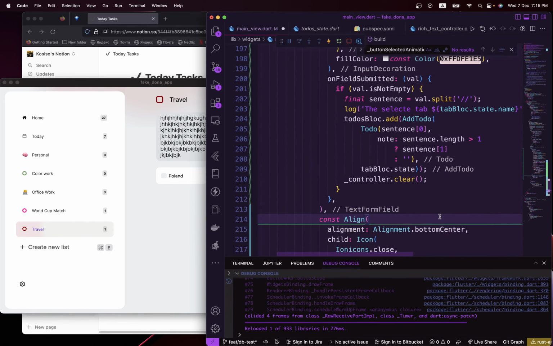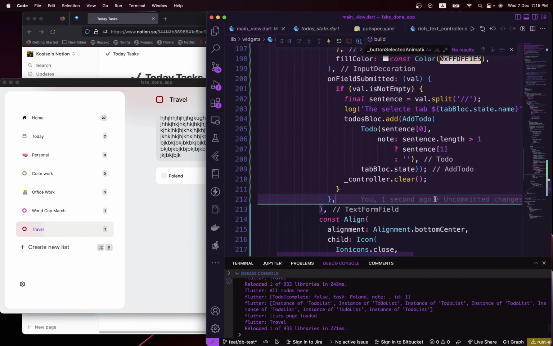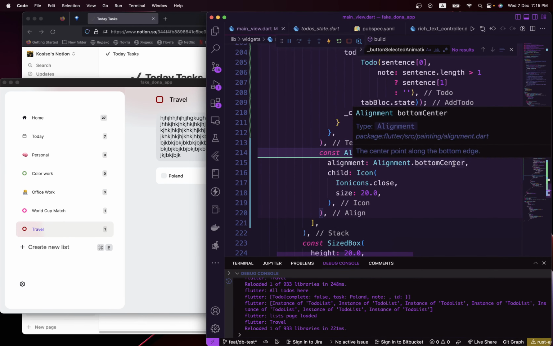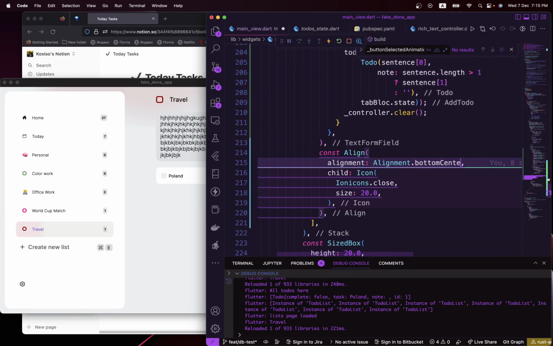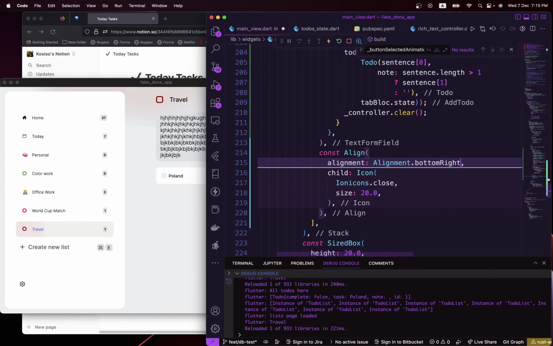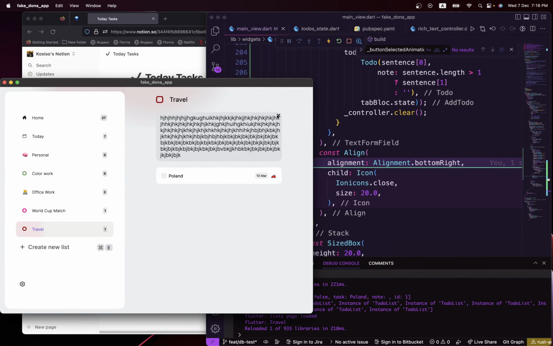Let's think of some way to actually achieve this much better. So we have an alignment in here. Alignment bottom center didn't work for us. Actually, see, bottom right, that's still not gonna work because it's still gonna position this at the top as the bottom, and it's not taking account of the current height or width of this input field. That's why it's kind of stopping at this end.